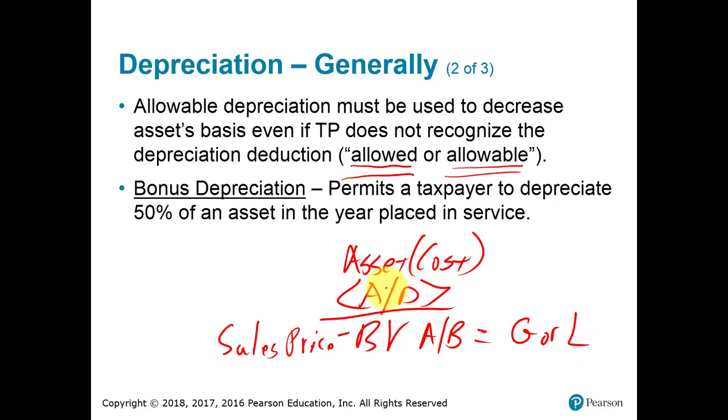If you have to put in here what you could have claimed but didn't, you're going to have a bigger gain or a smaller loss. You're going to lose out on that depreciation that was not claimed. But that's the rule. You gotta reduce this, or increase this accumulated depreciation, by whatever was allowed. Maybe you even took too much. You gotta put that amount down, or what was allowable. If you didn't claim it, you still gotta put it down, reducing the book value, increasing the gain, or reducing the loss.